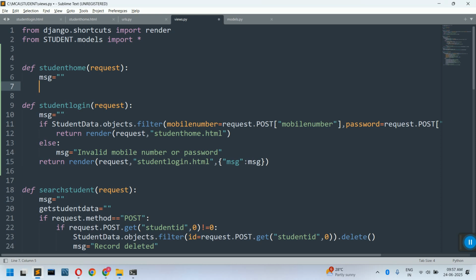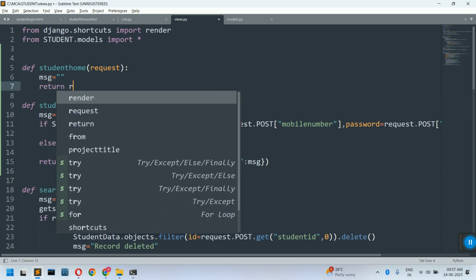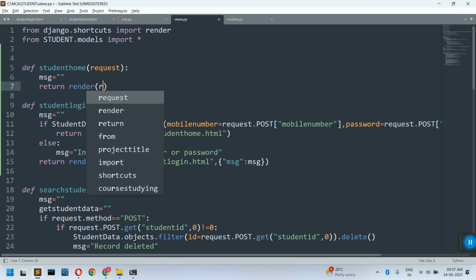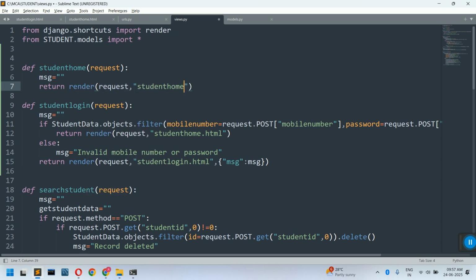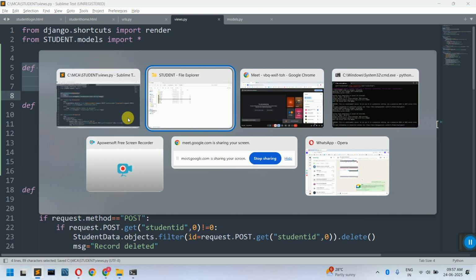Next, I will say return render open close request comma student home dot html comma two flower brackets msg colon msg. Okay, so just student home. Currently we are not doing any operations on the student home, so I've kept it empty in this case. So where I'm just calling the student home function, that is a student home dot html file in this. Save this. Now let us run the application.